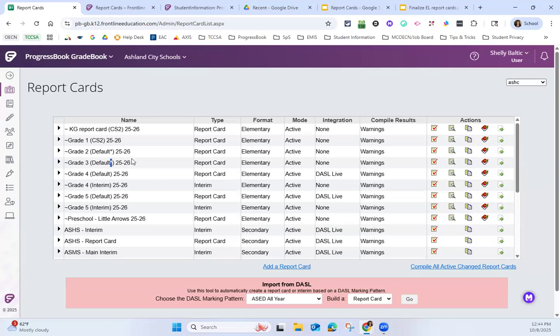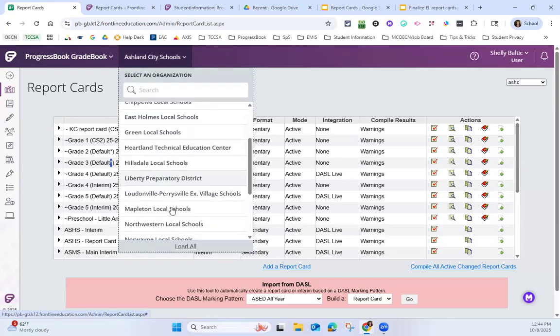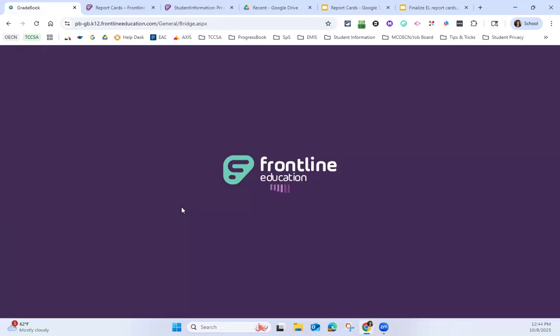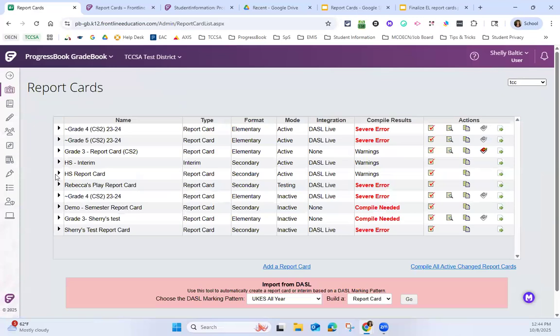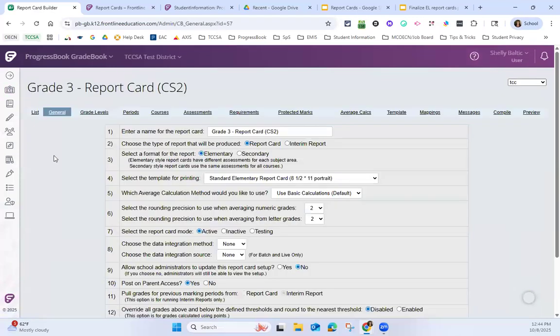But I just want to explain that because it does make sense to me, but a lot of times it doesn't make sense to other people. Okay. The other thing that I look at, and let me get back to my test district. The other thing that I look at, and this is very important, especially at the beginning of the school year or summer when you guys are scheduling. If you guys are adding or removing any courses, I need to be aware of that.